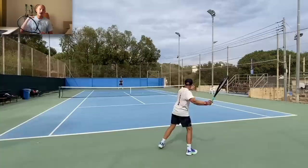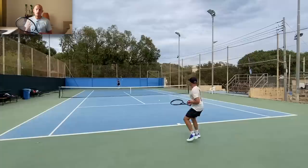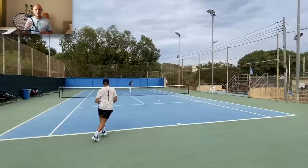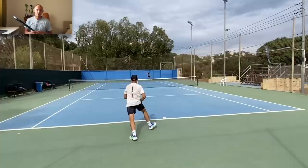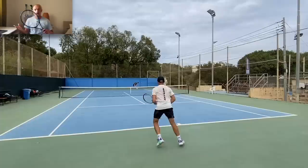When I play with the more powerful frame, you're going to see a high trajectory — I really need to manufacture the spin and change my swing a little bit; it's not 100% natural. I grew up playing with very low-power, control-oriented 18x20 patterns. I'm feeling most at home with the Head Pro Tour, but I'm trying to see if I can add a little more power and become a bit more dangerous. I'm not the biggest guy and I need to figure out if I can get some help from the equipment. Most often, tweeners feel a little too lively — I lose confidence and go back to control-oriented frames.